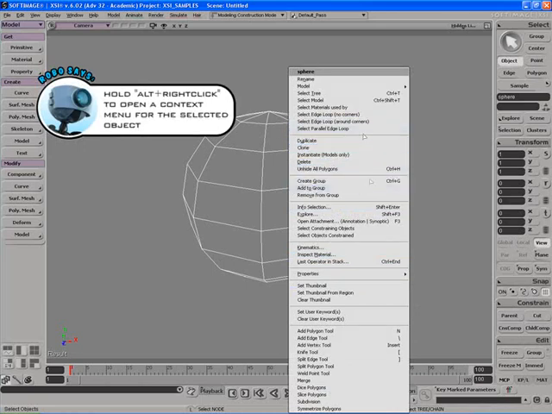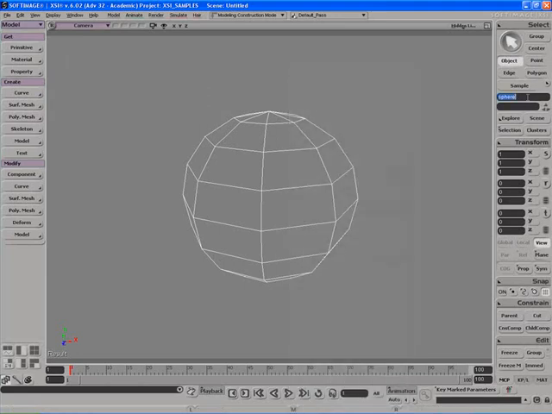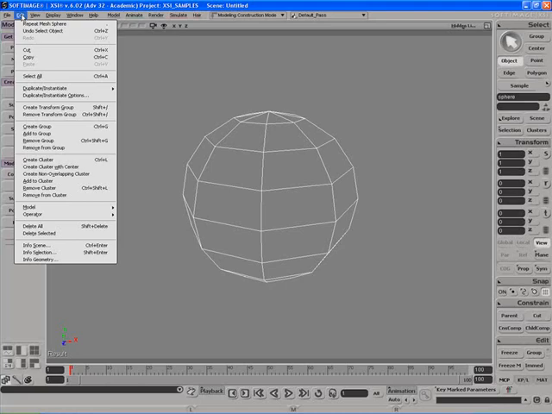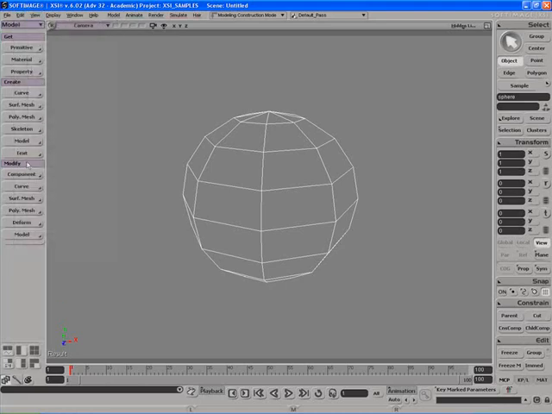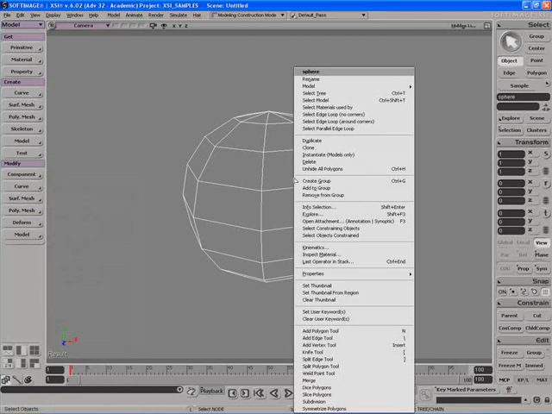I know this context menu belongs to the sphere because it says sphere up here in the name field. And we can see over here in the name field of the MCP, or the main command panel, that it says sphere. That's because the default name of this sphere is, of course, sphere. So let's Alt and right click to open up the context menu. From here, we can activate different tools and options that would usually be found in different menus around the interface. For example, some of the tools here can be found under the edit menu. Others can be found under view. Others can be found here in these different menu items. So it's a faster way of reaching these tools because they're all located in one nice menu, which makes it easier and faster for you to work in XSI.